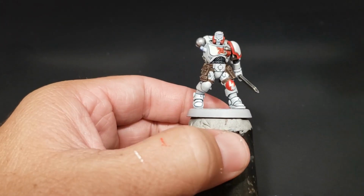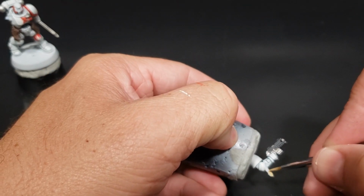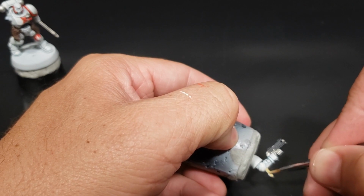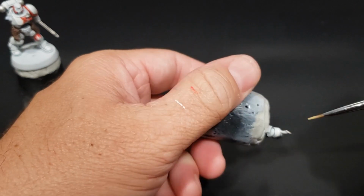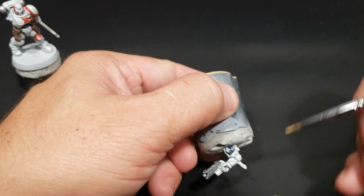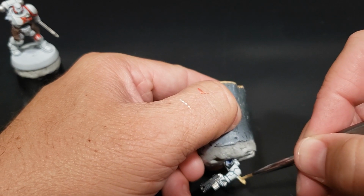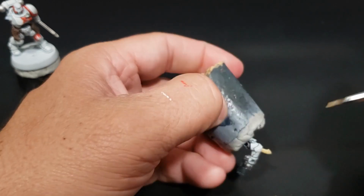All right, we are just about done, and now what I'm going to do is cover the parchment of the purity seals in Xandri Dust. This should be a simple coat, as it's a base coat. Just as with anything this late in a model, try not to hit anything else, just to make your life easier so you don't have to go back and forth.